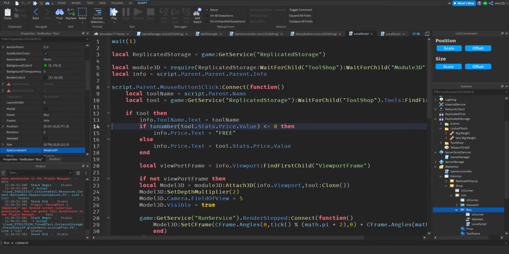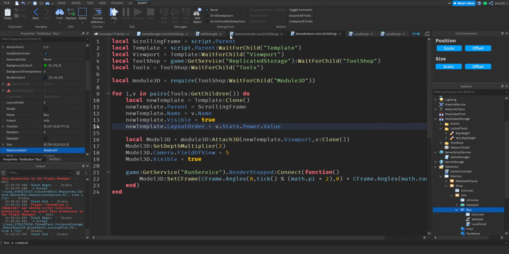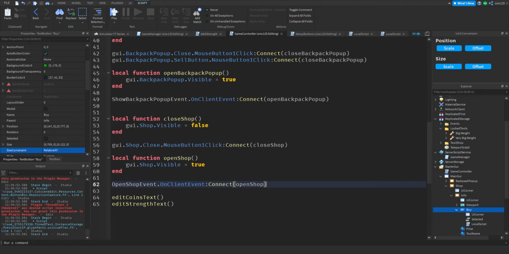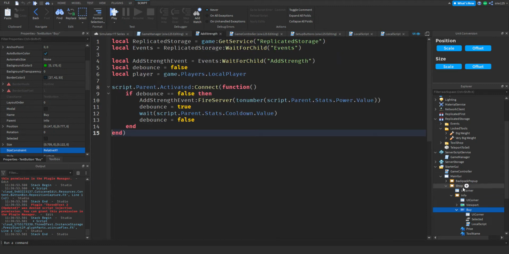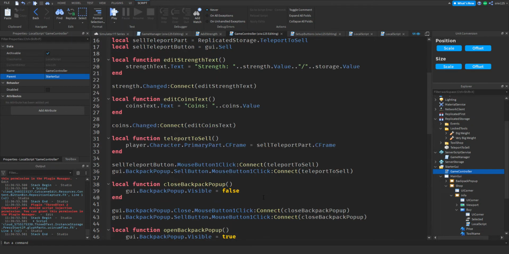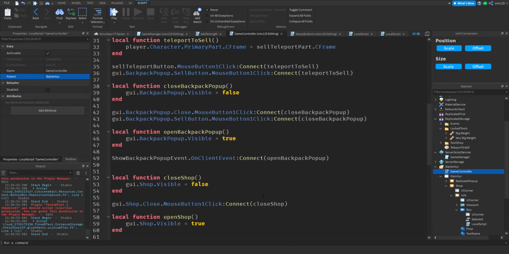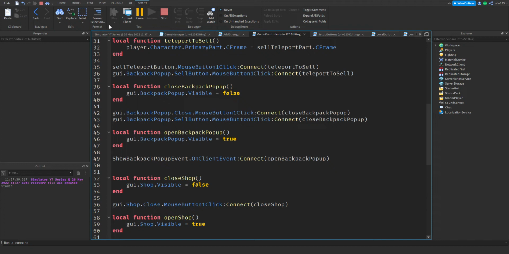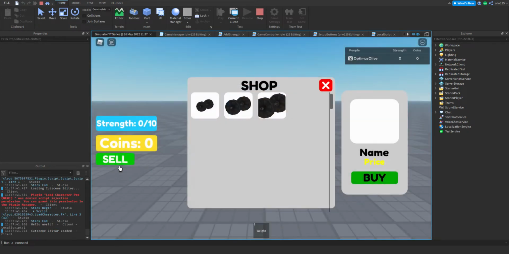So first, let's go in here. In the game control, where are we doing this? Where are we setting everything? By the way, did I code this?